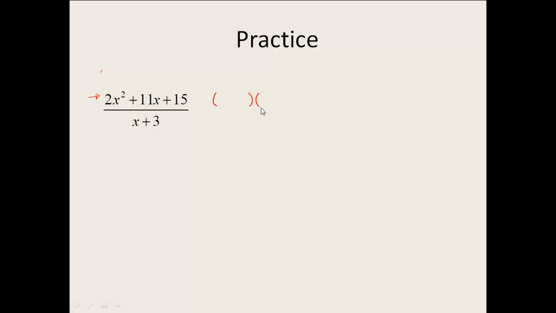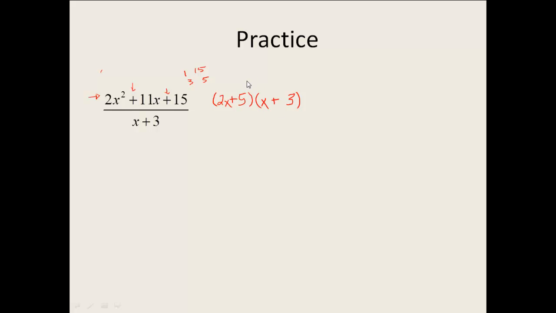I'm going to go ahead and just regular factor it, so I'm going to have a 2x and an x. The plus 15 tells me that the signs match. The plus sign up here tells me they match as plus signs. So I'm going to have plus and plus. And now my multiples of 15 are 1 and 15, and 3 and 5. So this is where you might have to get into a little bit of guess and check, trying to figure out how we're going to get down to that 11. I'm going to try 3 and 5 in here.